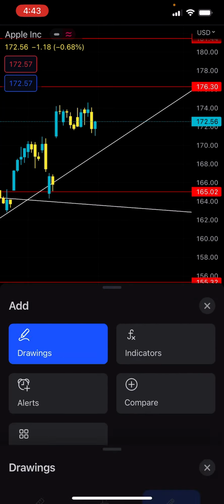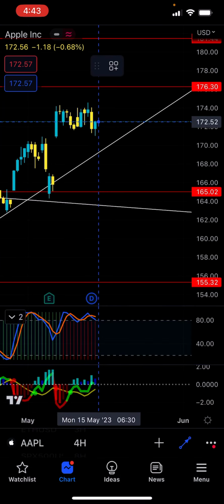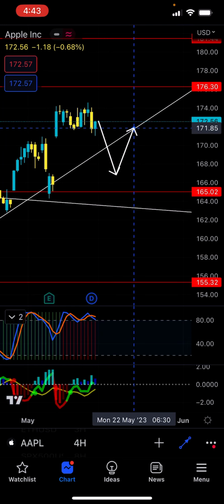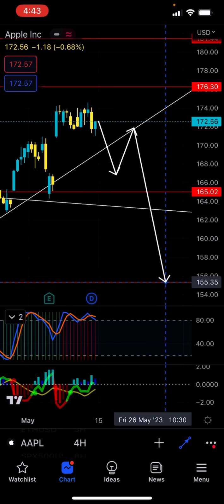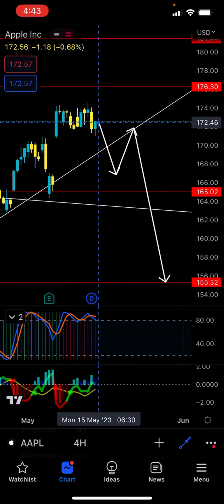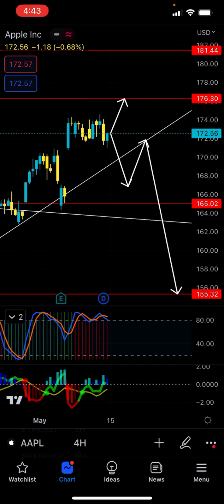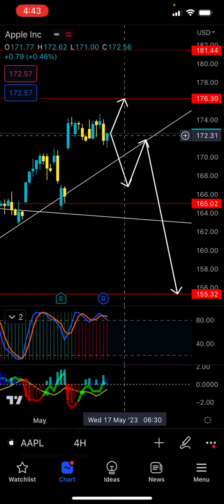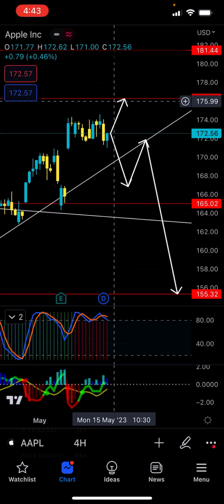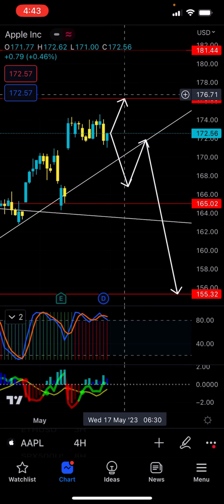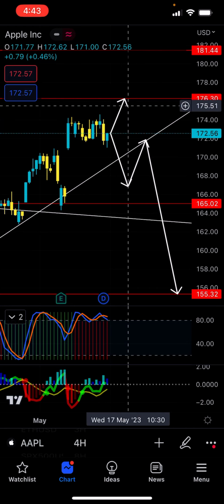So what I think is the most likely scenario is you come down here, fill that gap, come and retest, and then you start that descent. That's what I'm guessing. But if Apple does shoot up to 176, I am 100% going to start my shorts at 176 because I 100% do not think it's going to break that 176 resistance on the weekly, while everything else is going to start to dump. So I do not think Apple's actually going to break that.